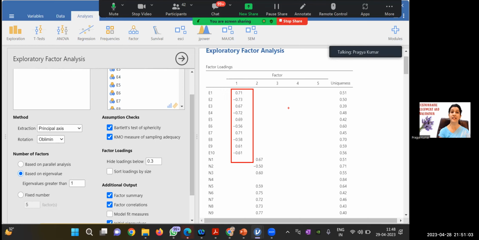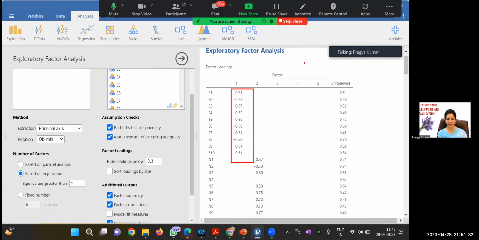It should be at least 0.7. So this is also not met. If the mean of all the correlations is less than 0.7, then the convergent validity is not met. So you will write that convergent validity is not met. For convergent validity to be met, at least the mean of this should be more than 0.7.